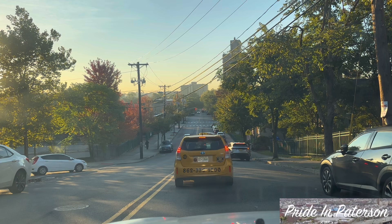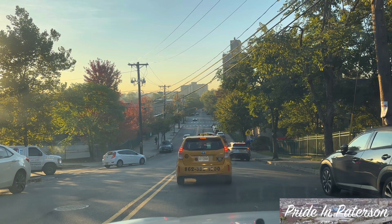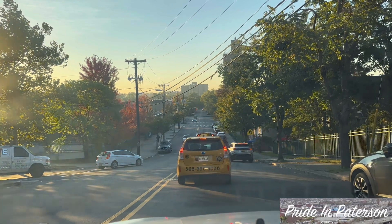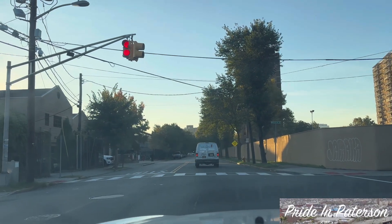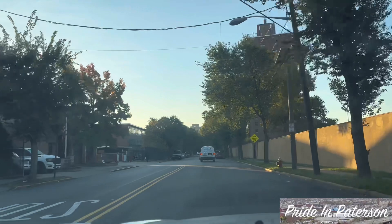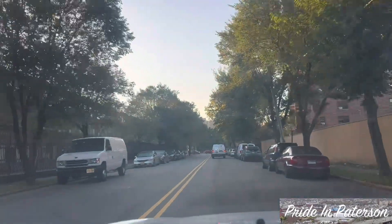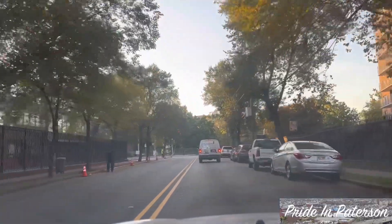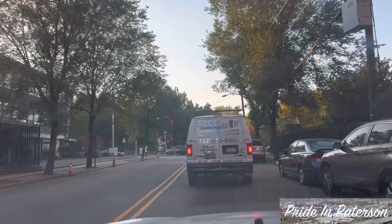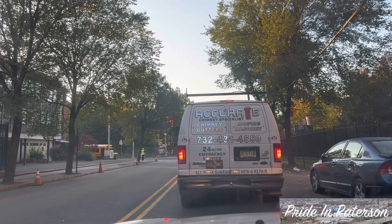If the stop sign is up, please do not go past that stop sign. You don't want to risk hurting a child, and it is against the driving laws. The north side firehouse was on the left there. And School 28 on the left-hand side. Riverview Towers on the right, and next to that would be the former site of the CCP projects.